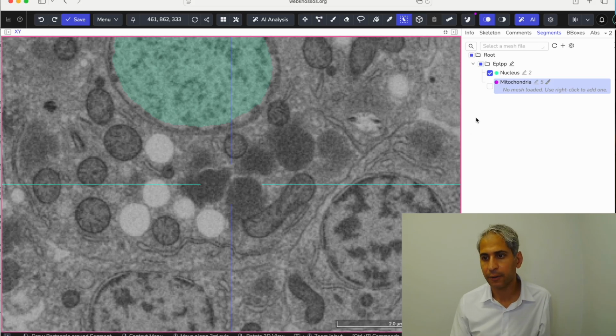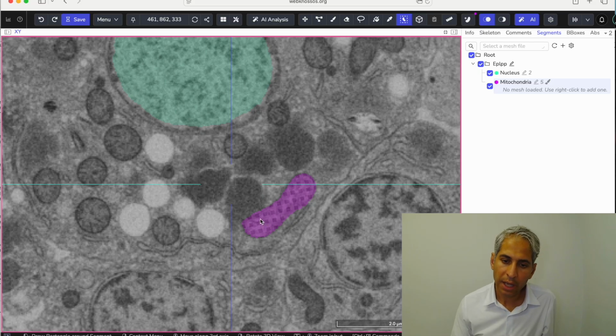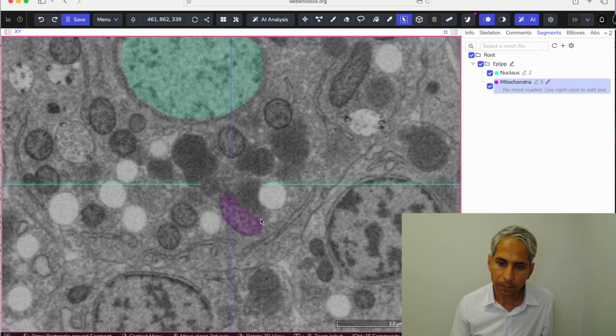So I'm not going to click it. I know that's my mitochondria, and I know that this is outside my mitochondria. Here's my mitochondria. Here's outside the mitochondria, because there's this membrane separating them. Let me click on this again so I see it. And then I'm going to move a little bit.